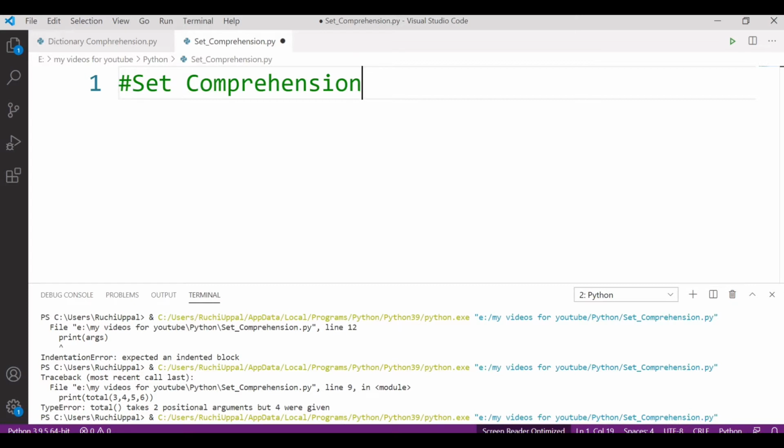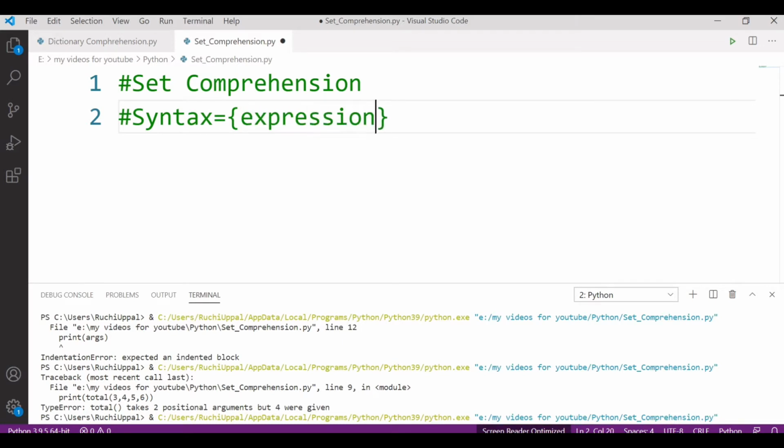So here let's see the syntax for set comprehension. The syntax is: we use curly braces, then the expression.